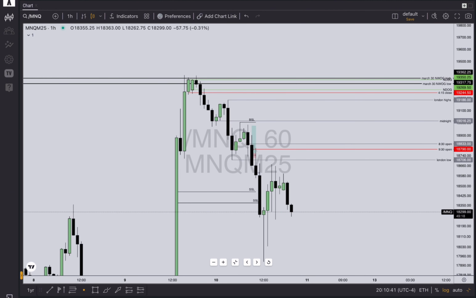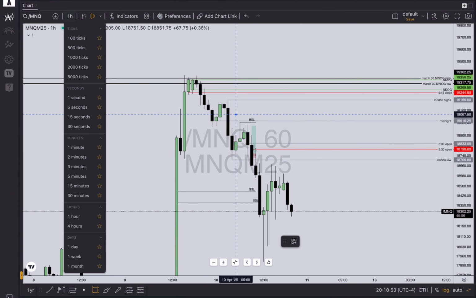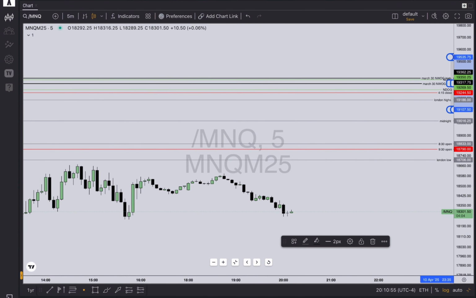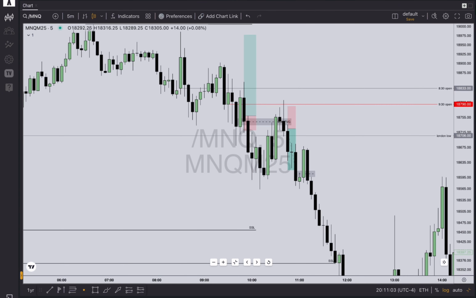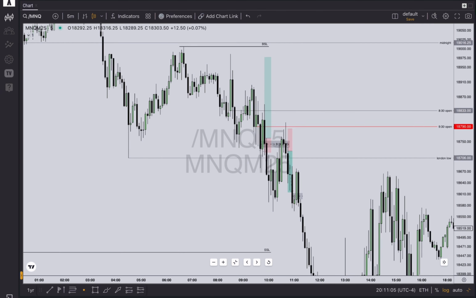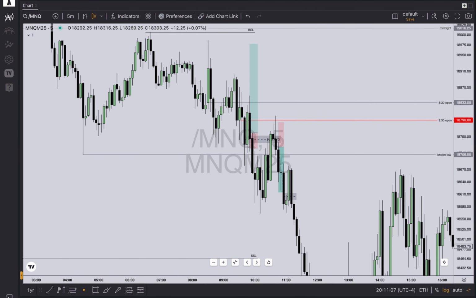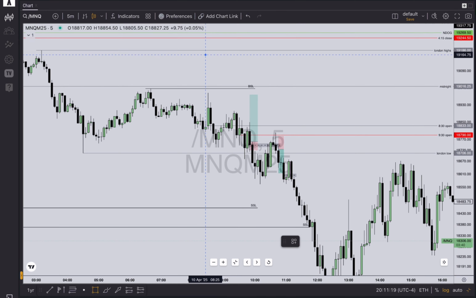So coming into the session, I was a bit more bullish. I wanted to see London lows swept, and then from there, see a continuation up to take out some equal highs here, and then London highs there, right? So if we go down to, let's say, the 5 minute, you can see here how market opens. We come down, we sweep London lows, right? Market opens here, we come down, sweep London lows, and then from here, I'm looking to see price push up to at least sweep out these equal highs right there, and then you got London highs right there, right?